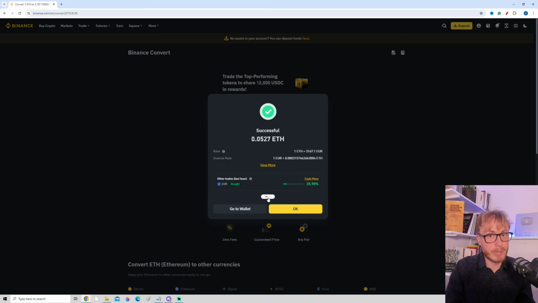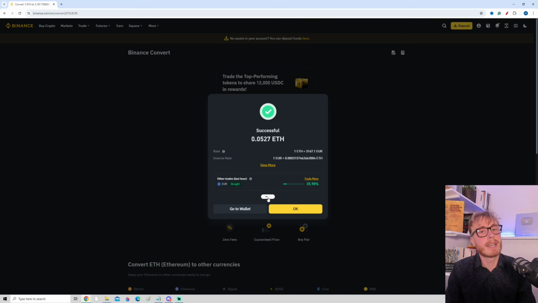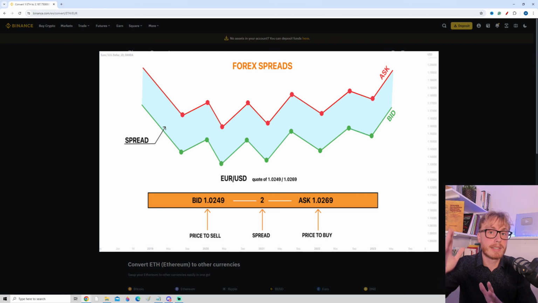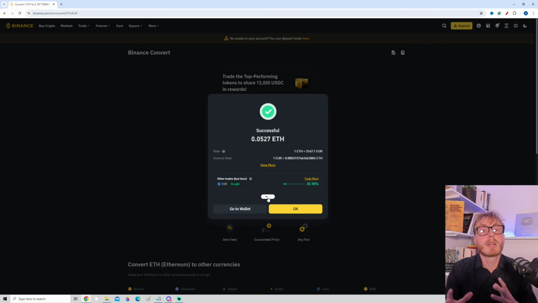And by the way, what I'm doing right now, converting back and forth between different cryptocurrencies with no reason, is definitely not recommended. Because every time you buy and sell a cryptocurrency, even though there's no direct fees, you will actually lose a little bit of money because of something called spread. And the spread is basically the difference between the price the sellers are willing to sell and the price the buyers are willing to buy. So when you buy back and forth, you will actually lose a little bit of money. But I'm of course just doing this to show you guys how it works.